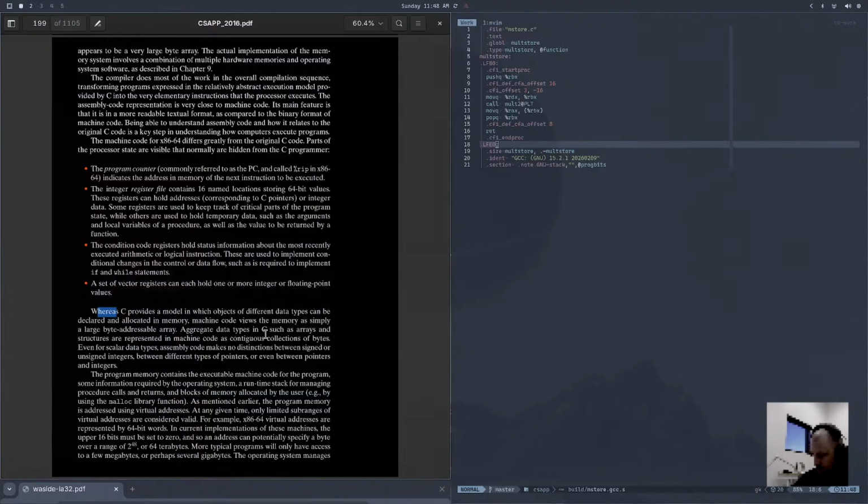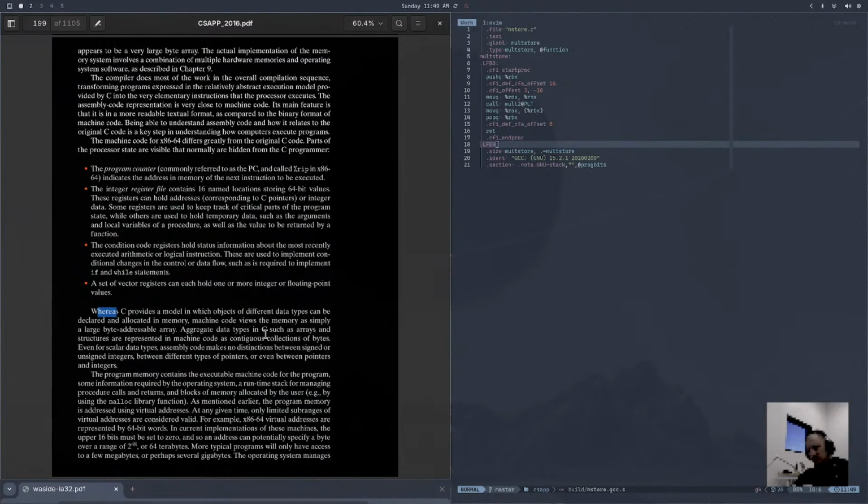For example, x86-64 virtual addresses are represented by 64-bit words. In the current implementation of these machines, the upper 16 bits must be set to 0, so that's 48 bits available for addresses. And so an address can potentially specify a byte over a range of 2 to the power of 48, or 64 terabytes. More typical programs will only have access to a few megabytes or perhaps several gigabytes.